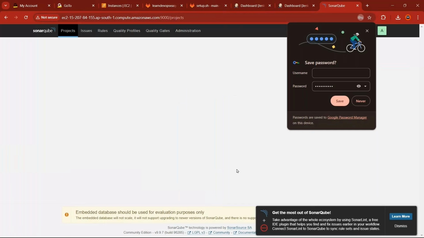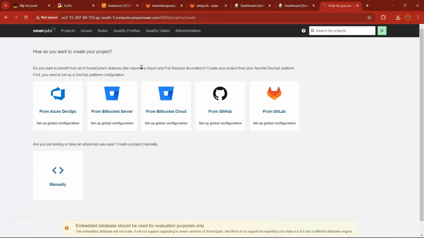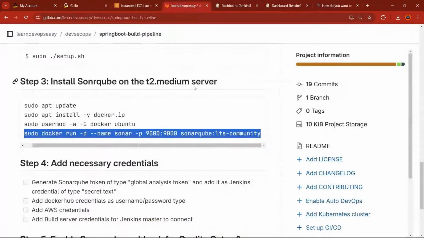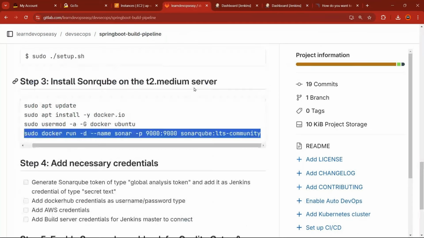All right, good so far. So all we have done is one build machine, and we have another machine in which we have successfully installed SonarQube. Correct? Now to proceed further, we need to add some credentials so that our Jenkins can connect to SonarQube, and our Jenkins can connect to some registry like ECR or Docker Hub, and you can push some images there. Those are the two things that we want to do.